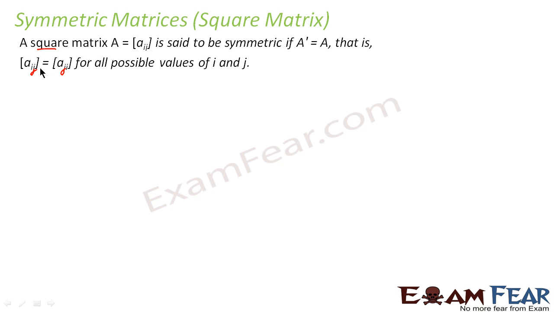An example is this kind of matrix. If you see, if you make a transpose of this matrix, let us make a transpose. This row I'll make it as column: root 2, 2, root 3. This becomes 2, minus 1.5, minus 1. This becomes 3, minus 1, and 1. So if you compare these two matrices, both are exactly the same, and that is why we call this matrix a symmetric matrix.